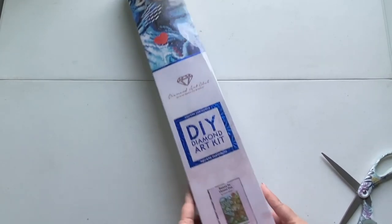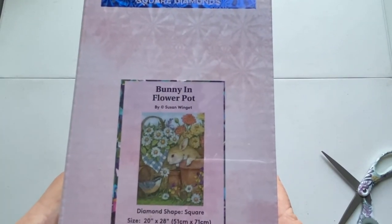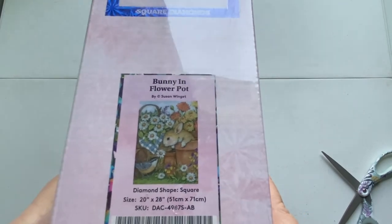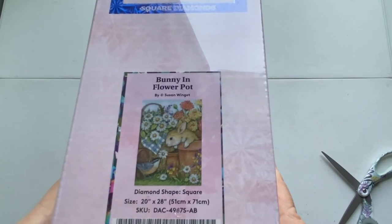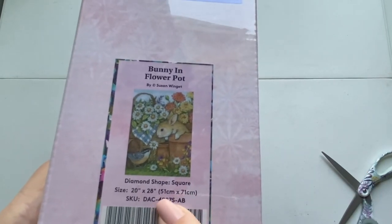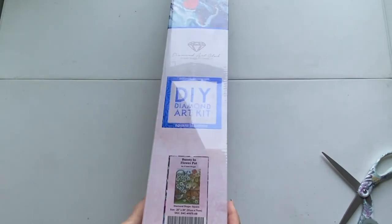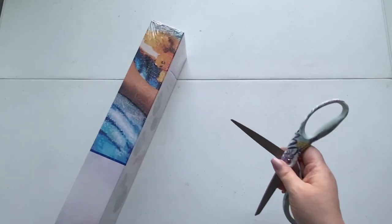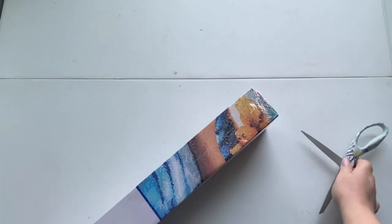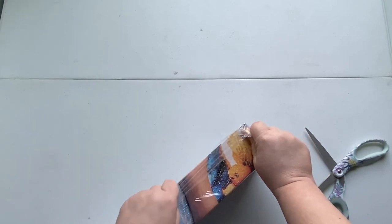All right, so this one that I have to share with you today is Bunny and Flower Pot by Susan Winget. She's one of my favorite folksy, country sort of artists, but here, as you can see, it says square. The size is 51 by 71 centimeters, which is a really good size for me. I love that size just because it lays on my desk easy. I don't have to manipulate it or move it around too much, so I like the size of this canvas.